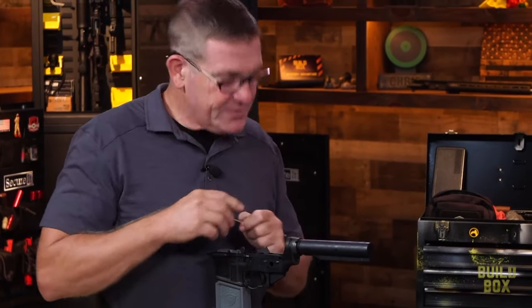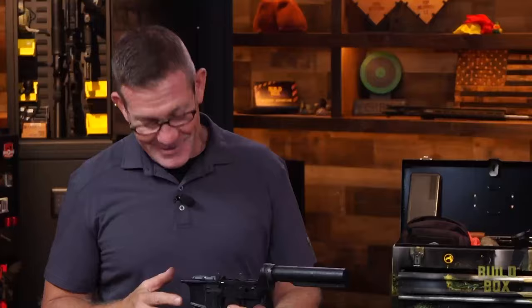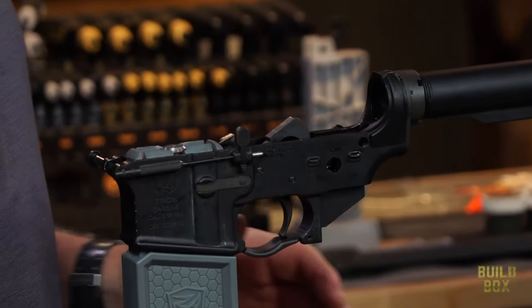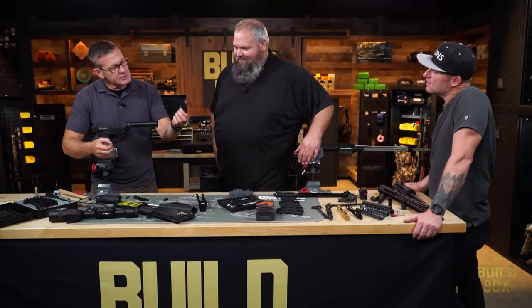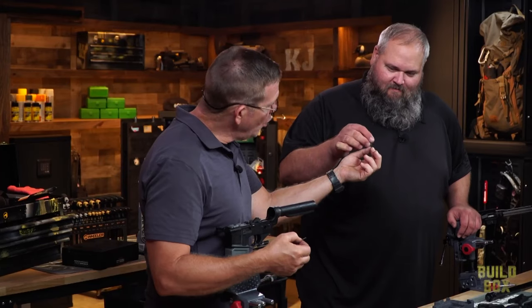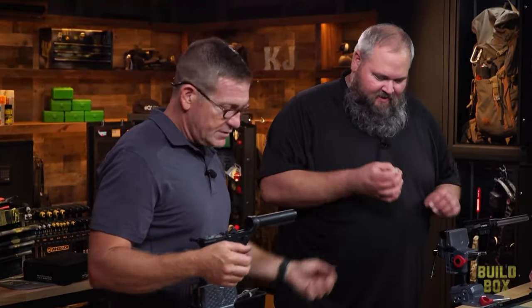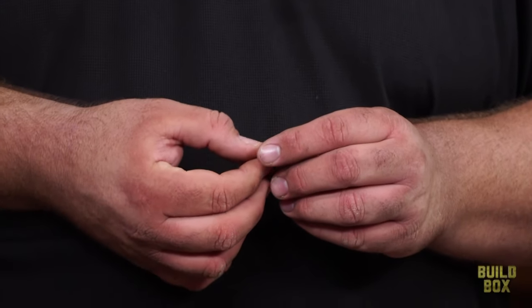What a piece of crap. This thing is... Which one, the lower or the upper? This thing's a mess. I could hardly get the grip off. The safety selector was unbearable. Well, when I figured it out, tell me if that's not an ejector spring for a bolt. That's a bolt ejector spring. Yeah, it's definitely not the right spring. Completely wrong tension.